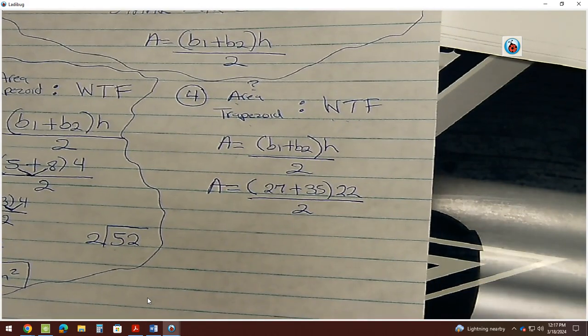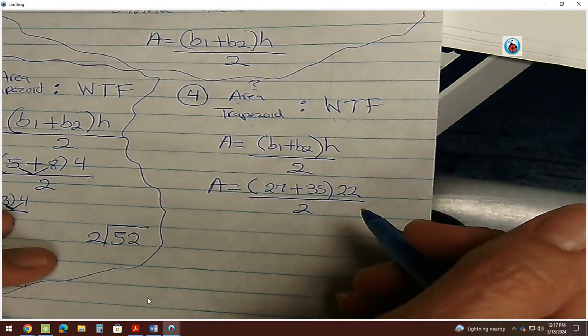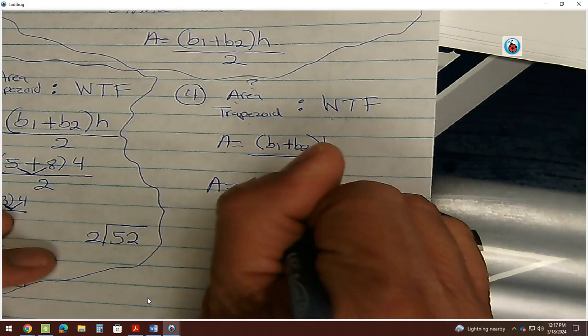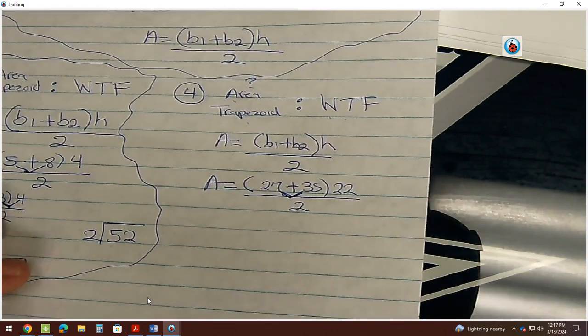Okay, now let the calculator do the work. Who goes first? In PEMDAS, who goes first? Parenthesis goes first, right? So put the little caret there, punch in those. You know what the purpose of the caret is? So you can know what I'm going to do first, what I'm going to do second. We only do 2 numbers at a time and bring everything down. How much did you all get?